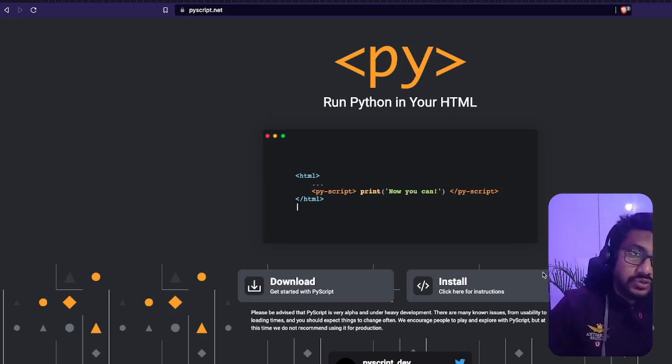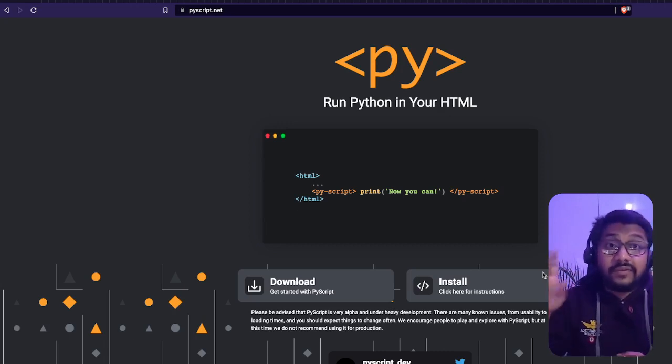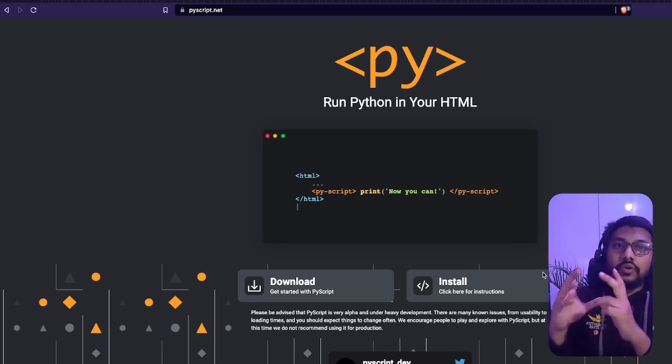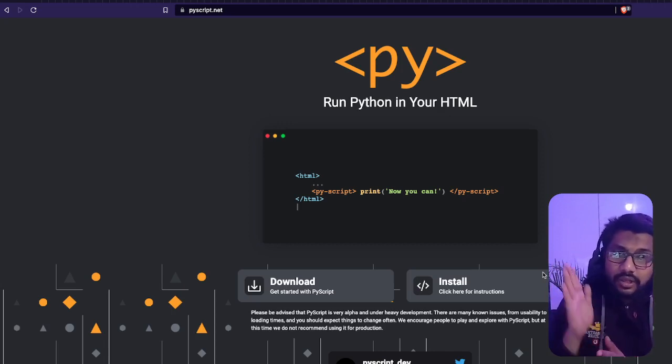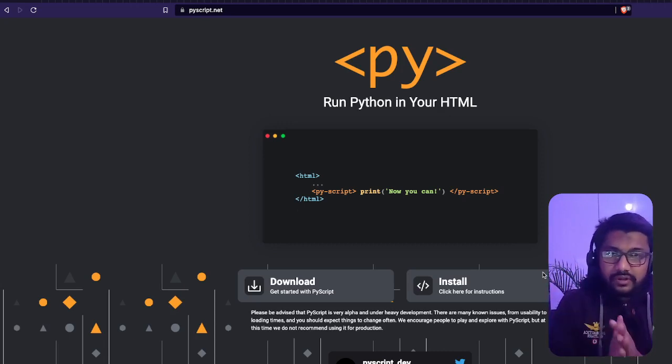I used to use R Shiny a lot, and I would say the same thing. You can develop dashboards, data applications, ML applications using R Shiny or Python Streamlit, even if you do not know HTML, CSS, JavaScript. But if you know Streamlit or R Shiny along with HTML, CSS, JavaScript, then you are in a niche. You are special, and I think the same thing is going to happen here as well. If you know Python, if you know PyScript, if you know JavaScript, then I think you have got a really super power, and that is how I would see the ecosystem grow.